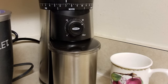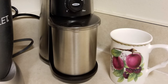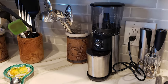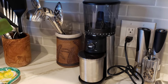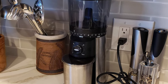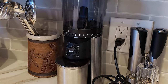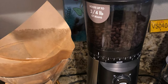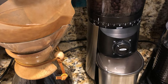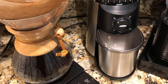The grinder operates with the touch of a button and grinds into a static-fighting stainless steel container. The container features a lid with a hole big enough to empty grounds into a coffee filter without making a mess, and it clicks securely into place for the next batch. The easy-to-use digital interface lets you change programs and dose weights, precise enough to give you anything from one batch of espresso grounds to five doses of filter ground coffee at the touch of a button. You can also make minute adjustments to coffee strength with the gentle twist of a knob.